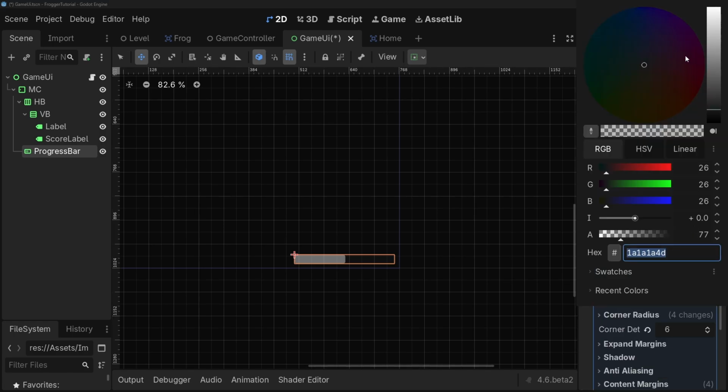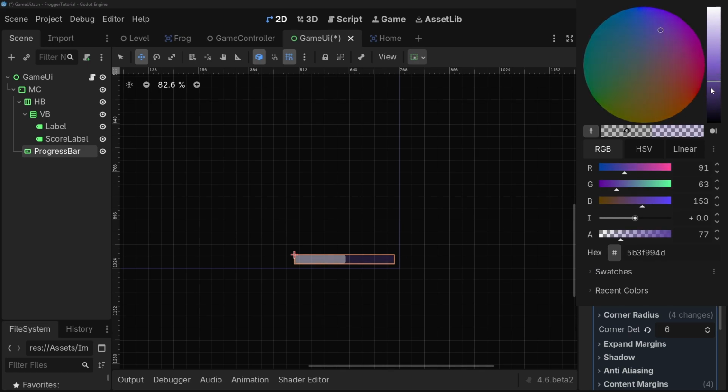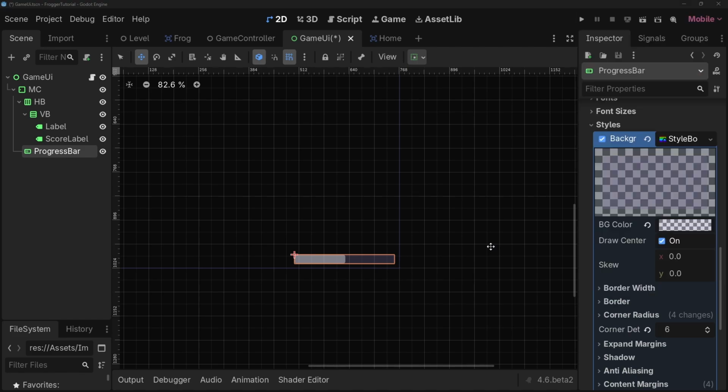Then the background color here, I just want to make something a little bit bluish. You can see it changing here, and not quite so dark, so a little bit lighter. It is fairly transparent here as well, so if you're setting lots of colors and you don't see much, that'll be the reason why. I'm going to move this up a little bit more, so we've got something that's vaguely visible as a background. That looks, I think, okay.